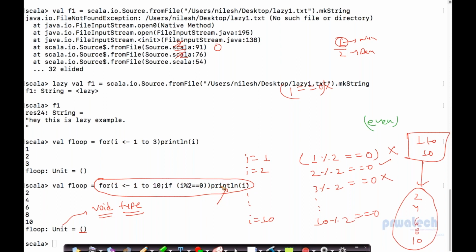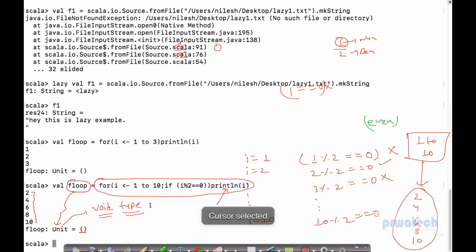Println is a function which is printing whatever operation is satisfied after this condition. So 2, 4, 6, 8, 10 is satisfied, that's why I'm getting it as the answer. But this for loop has not stored anything. This for loop is empty, and that's why you're getting this data type as unit. Unit means void type, it does not contain anything.